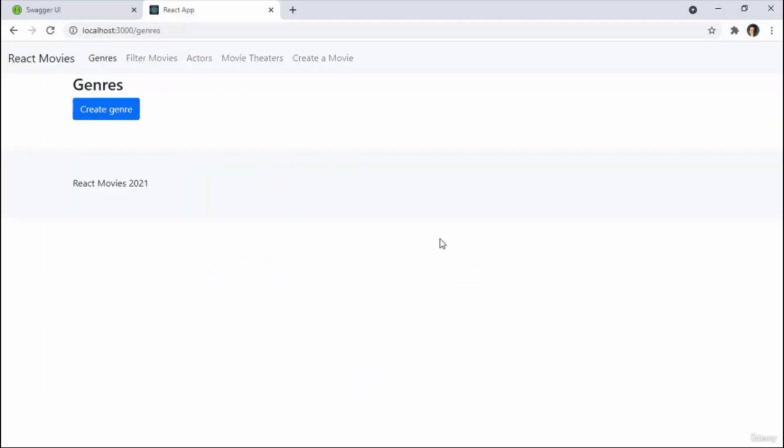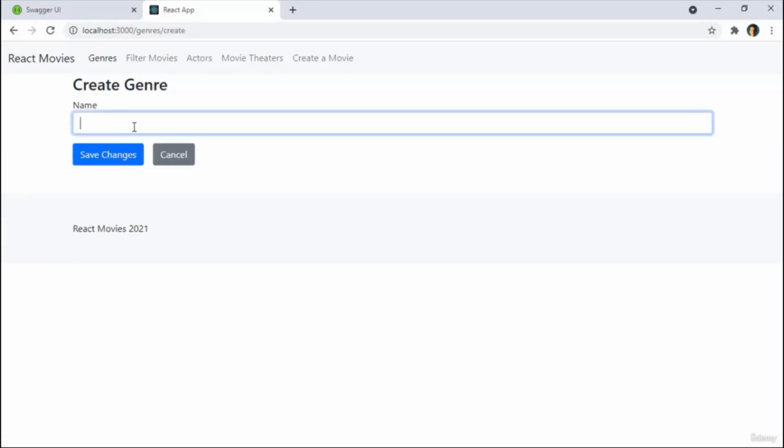Now that we have finished this, we can go to our front end to work with creating genres. In this video, we are going to work with creating a genre. So what we're going to do is that we're going to come here to create genre, and in here we see that we have our form. Now, there are two things that we need to do. The first one is to include a new validation in our React form because we need to limit the size of the name of the genre to 50 characters, and also we need to use Axios to issue an HTTP request to our web API when we click on Save Changes.